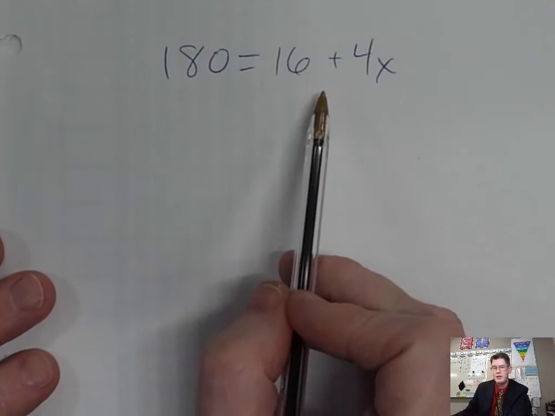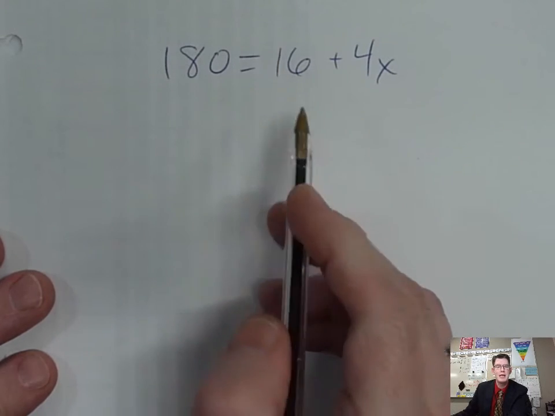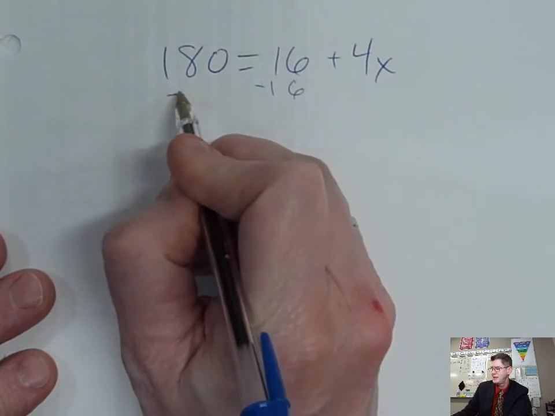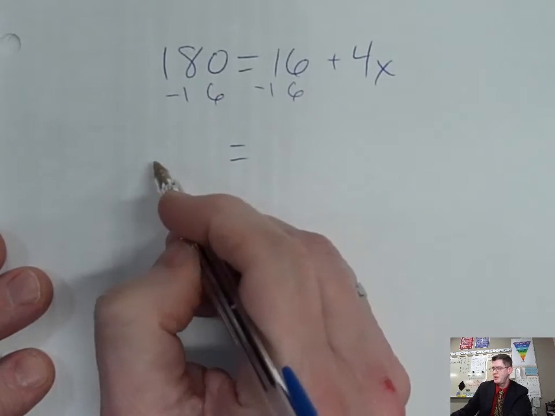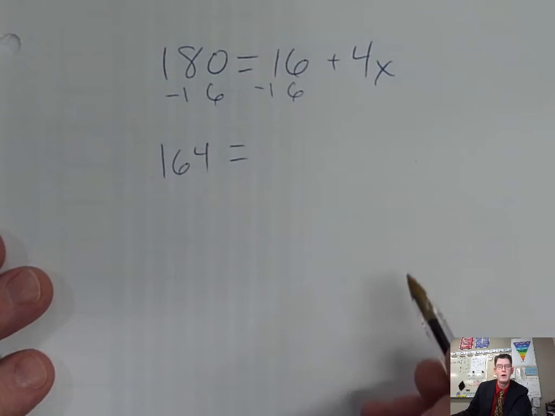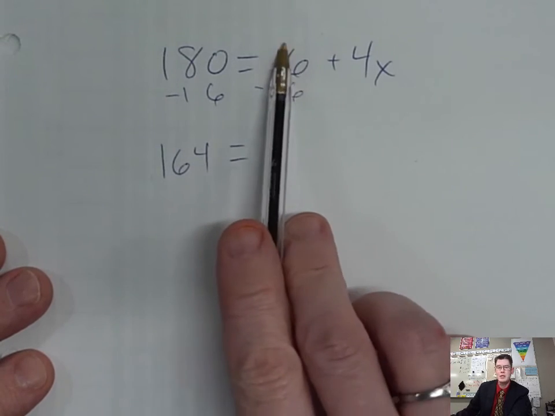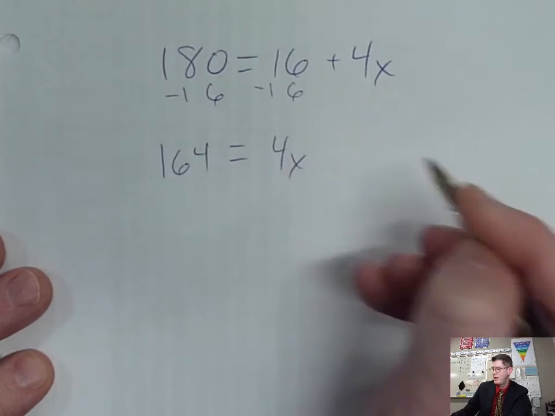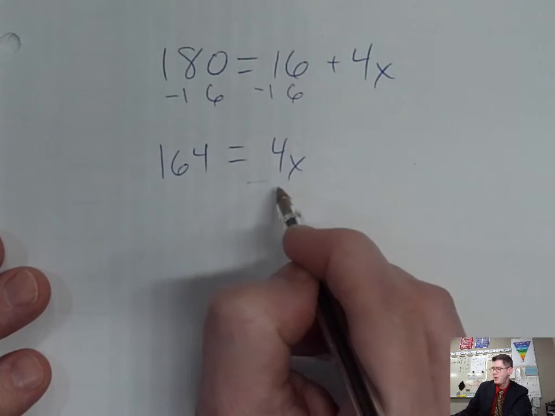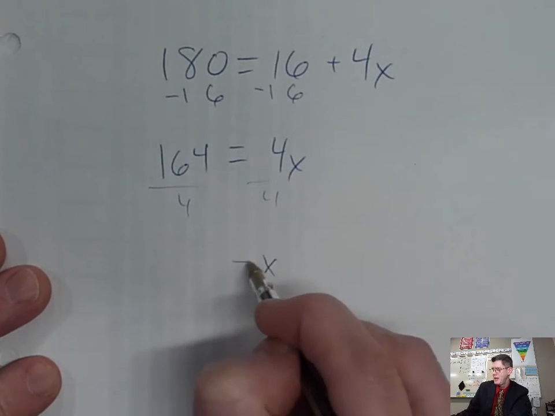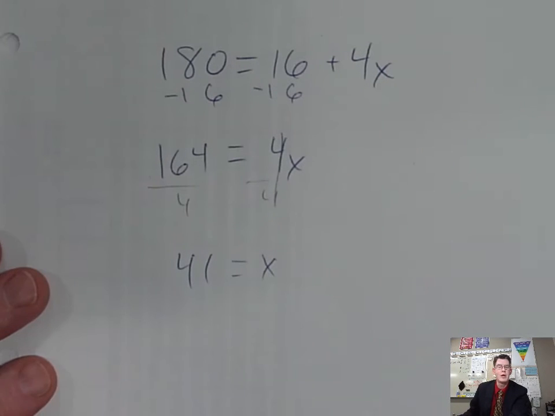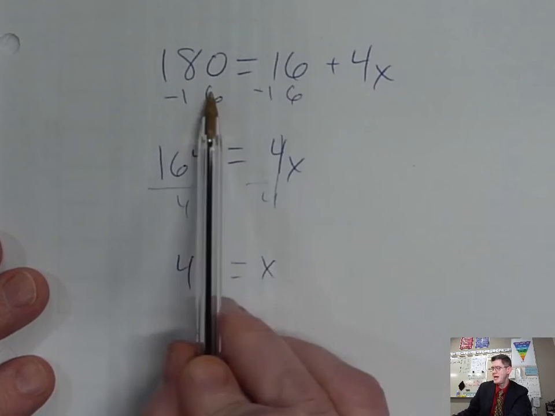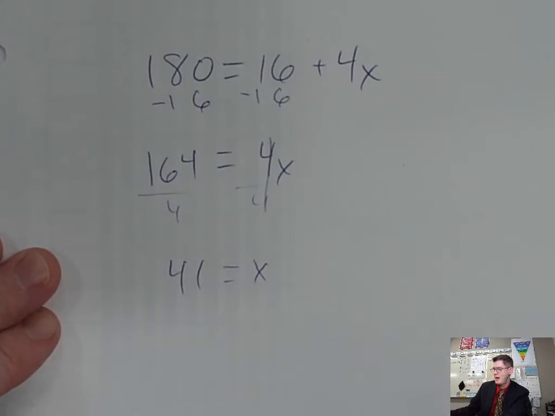There's nothing changing there. This 16 is positive, the sign in front of it is positive, so we minus 16 on both sides. That equal sign is still there, and this, your calculator will tell you, is 164. What's left over here, with that going to 0, is just plain old 4x. Then it's a one-step equation: divide by 4 on each side. The x on this side is 1x, and 164 divided by 4 is 41. So it doesn't matter what side the variable is on or what order it's written in, it's still the same process.